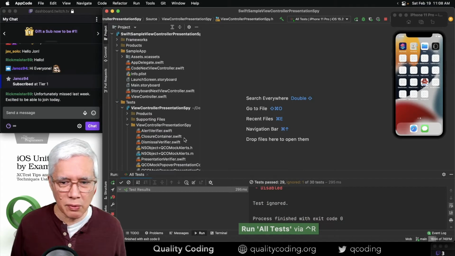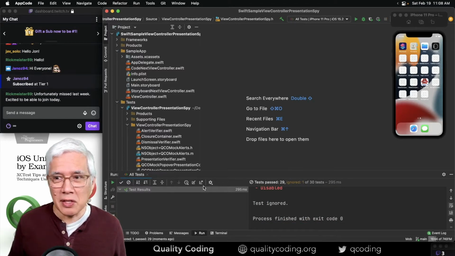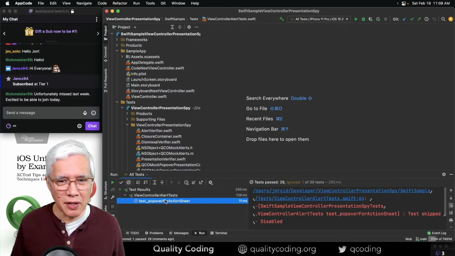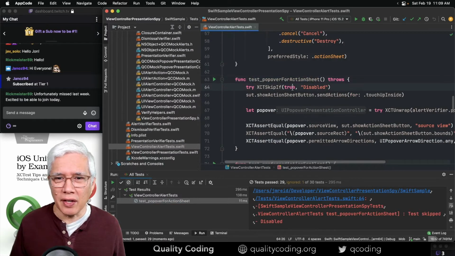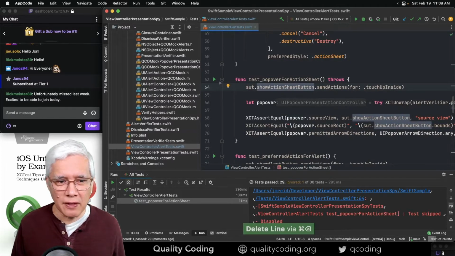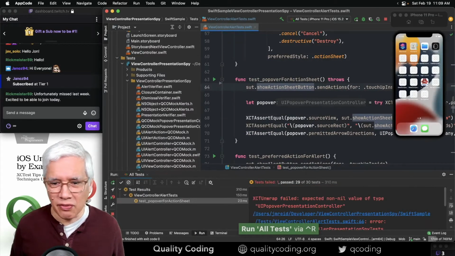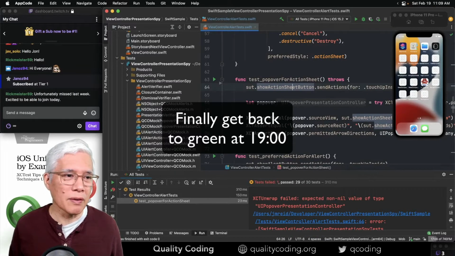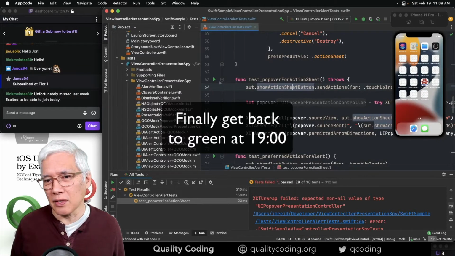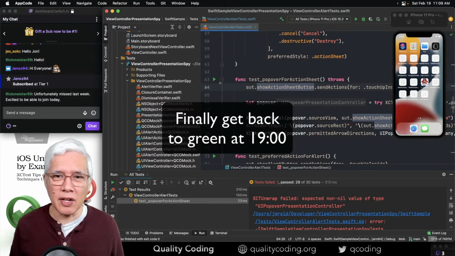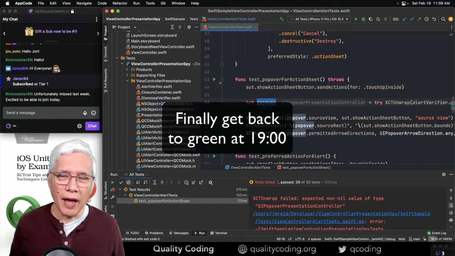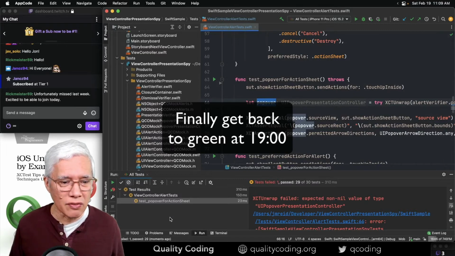Let's just refresh where we are. So tests pass, but I have one disabled. You can see that here. If I bring this back into play, as I should, we'll see the test failure. The failure is about popover. Popover is the thing that we discovered last time. I hadn't swizzled it in Objective-C because I could just fake out the Objective-C. Let's see if I can find that.